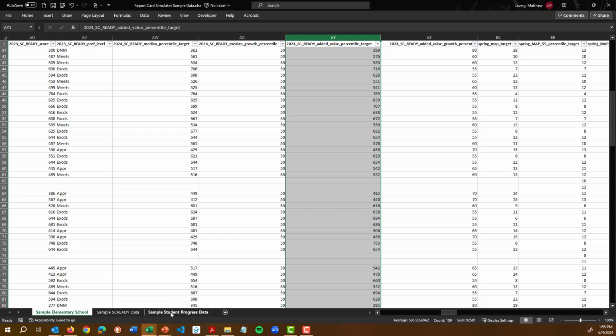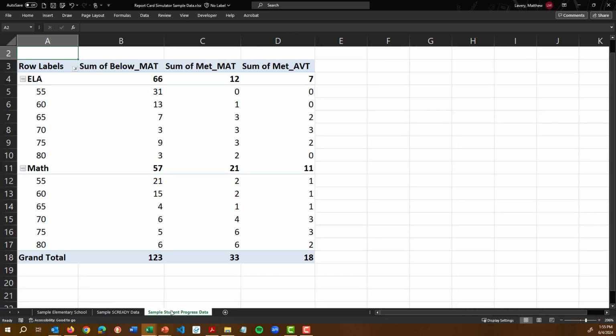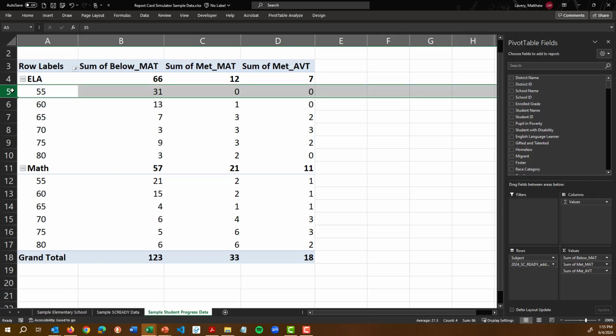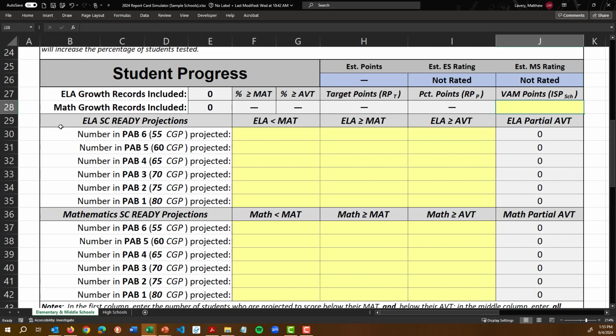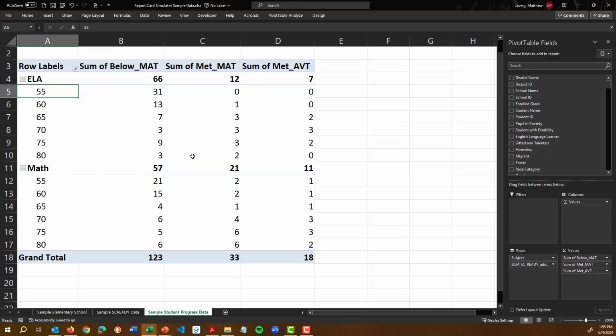I've already done that in this data set and summarized that data in this pivot table such that I have the 55th conditional growth percentile target for the ELA test here, the 55th conditional growth percentile target for the math test here. If we compare that to the simulator, we'll see that the 55th conditional growth percentile is listed first, then the 60th, 65th. So this data is already in the right order.